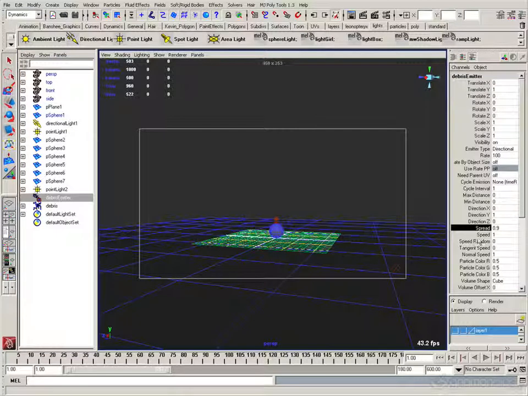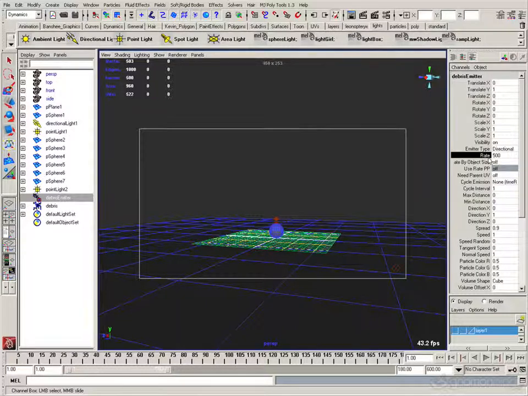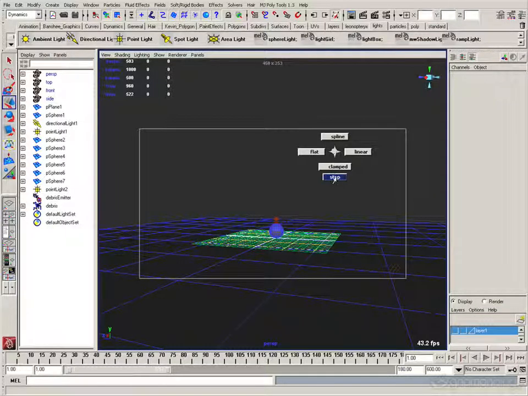But now what I need to do is obviously play with the rate on the emitter and animate it. And then also the speed. How fast are those particles coming out of that emitter? So first inside here, let's go and animate the rate. And so let's say at frame 1, the rate is, let's say, 500. And I'm going to keyframe that. But for my keys, I'm going to use stepped keyframes. So basically, we're not going to have any interpolation between keys.